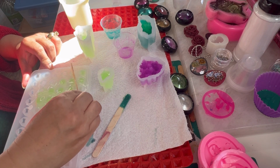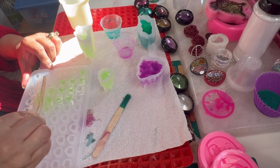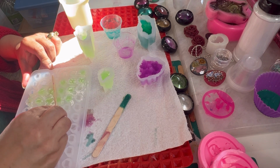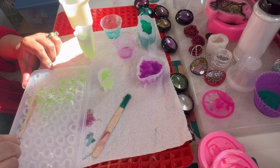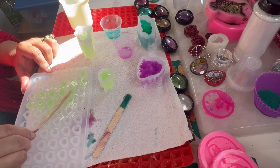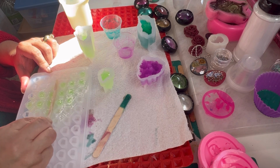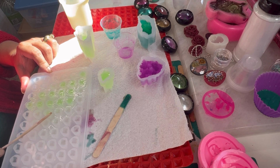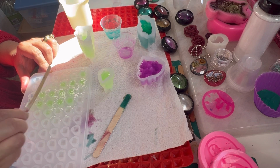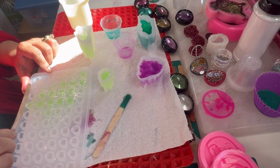Oh, this is gonna be beautiful, guys. What I'm doing is that I'm just sliding it, because this is silicone. It really doesn't matter. It's very thin, so it's easy just to pull it out, guys. Like so. Some of them, I think I put too much. Some of them I didn't.